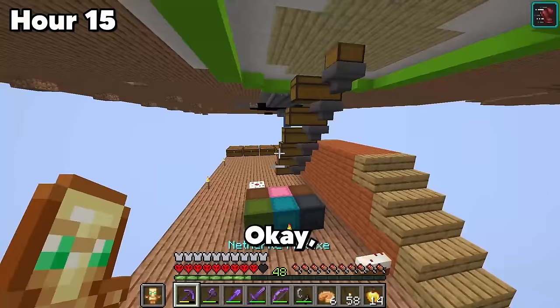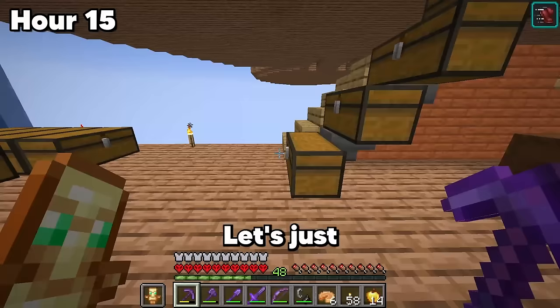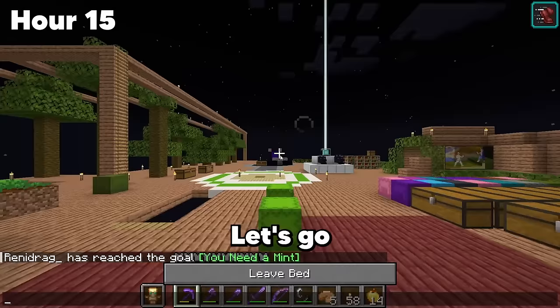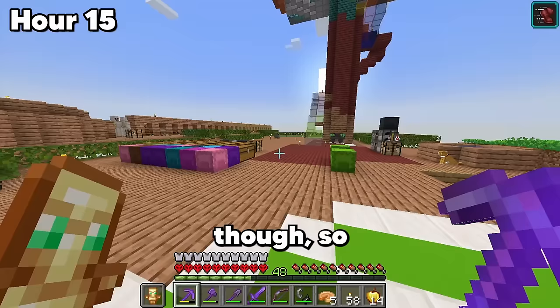Okay, so I'm gonna remove all of these items and check them in your chests. Okay, let's just see how this goes. Okay, right. All of these chests are now cleared for more items to fall in for the next days, and those chests have been filled up. Let's go to sleep. Please give us the last end portal frame. No. We got loyalty 3, though. So, a lot of progress has been made.